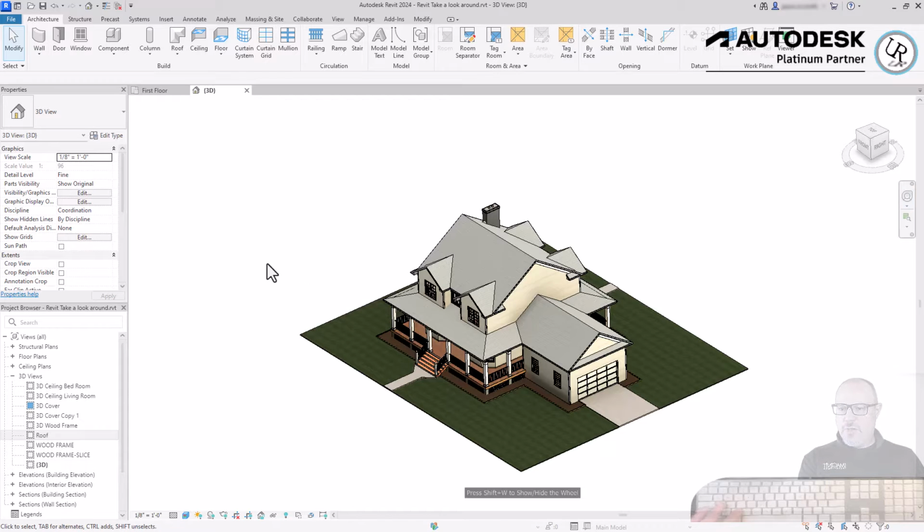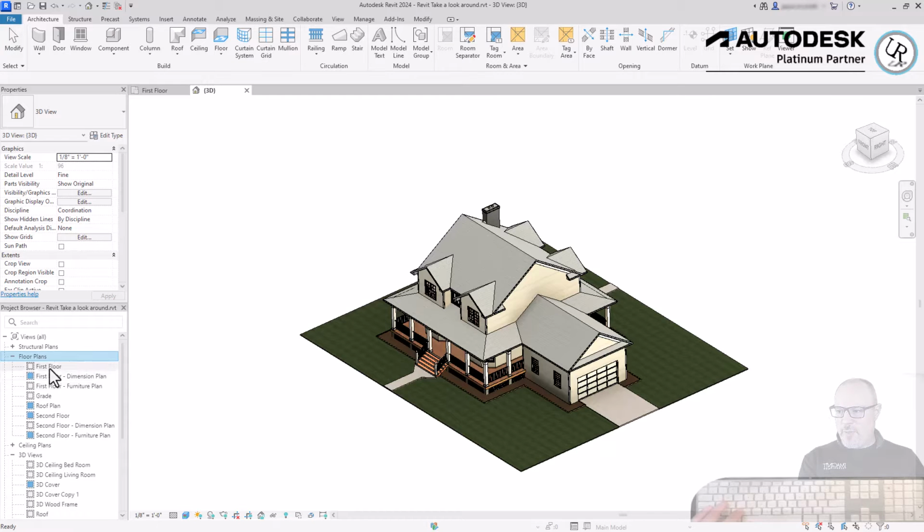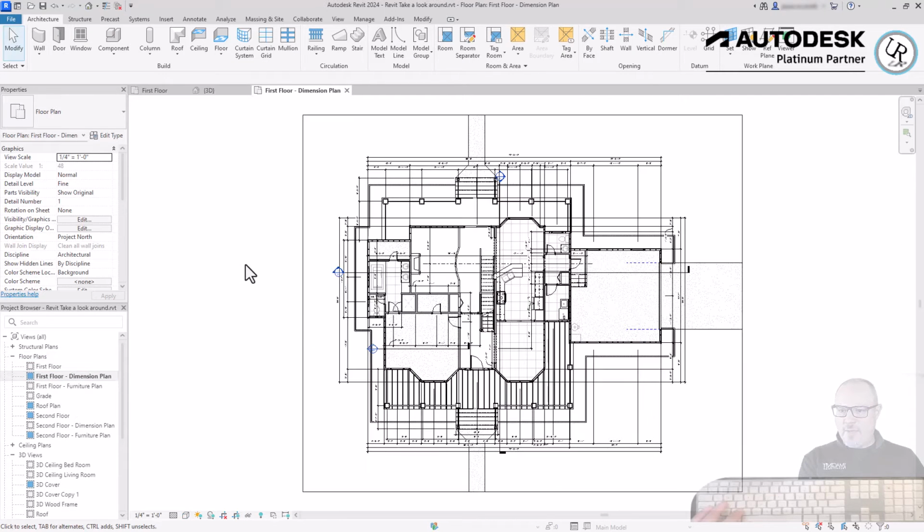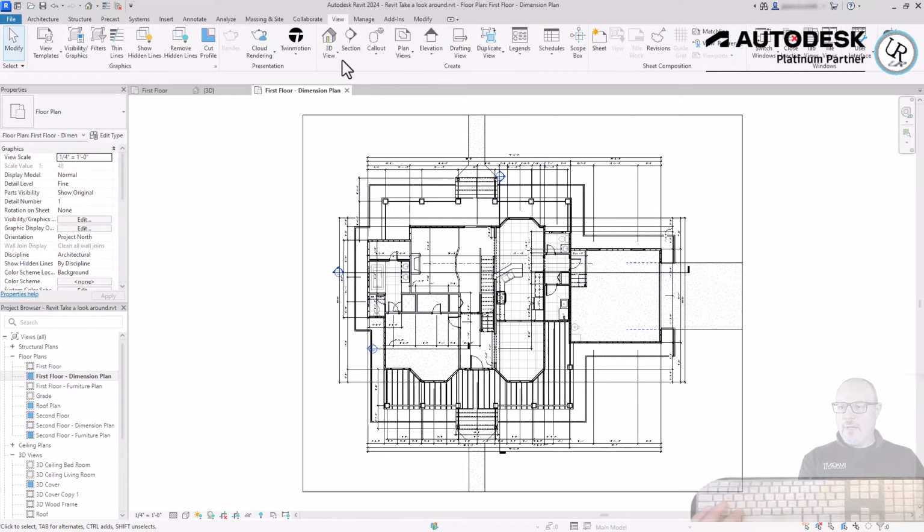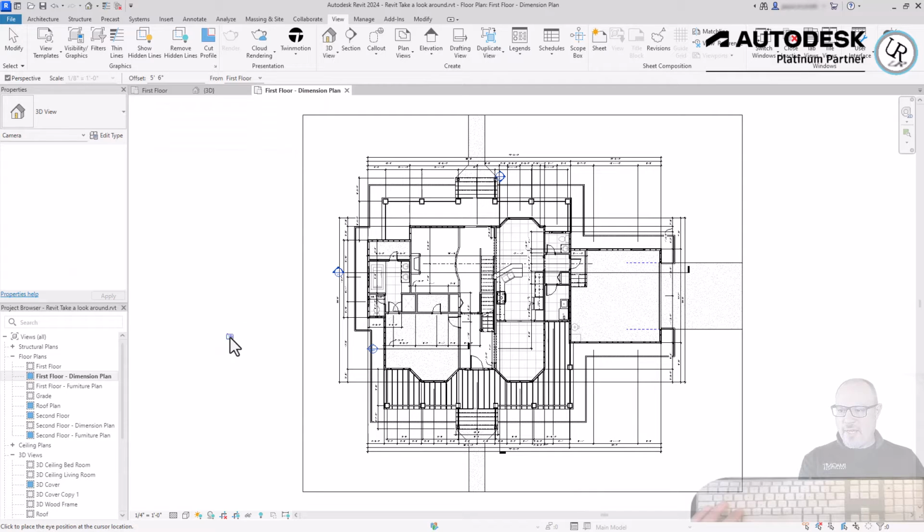Next, we'll switch to creating a camera view, which is a panoramic orientation. I'm going to first go to a top-down floor plan view. This makes it much easier to create the three-dimensional camera view. Going back, View tab, create panel, 3D view drop-down list, and choose camera. This turns your cursor into a camera icon. Wherever you left-click and place that first will become the placement position of that camera.